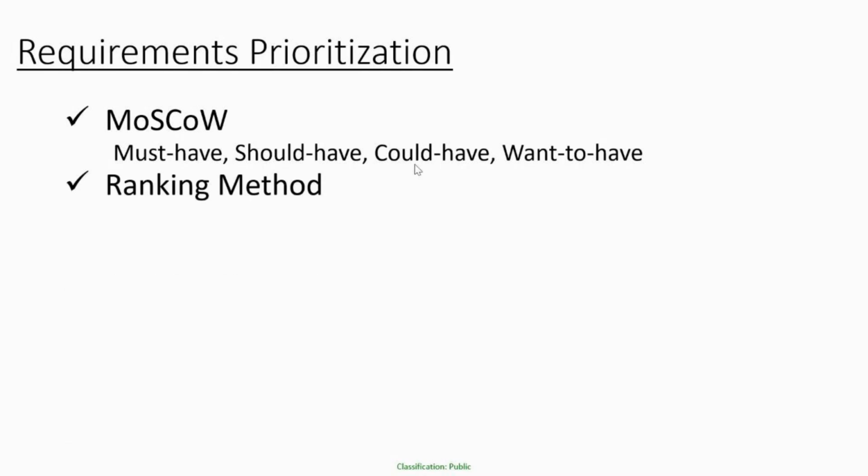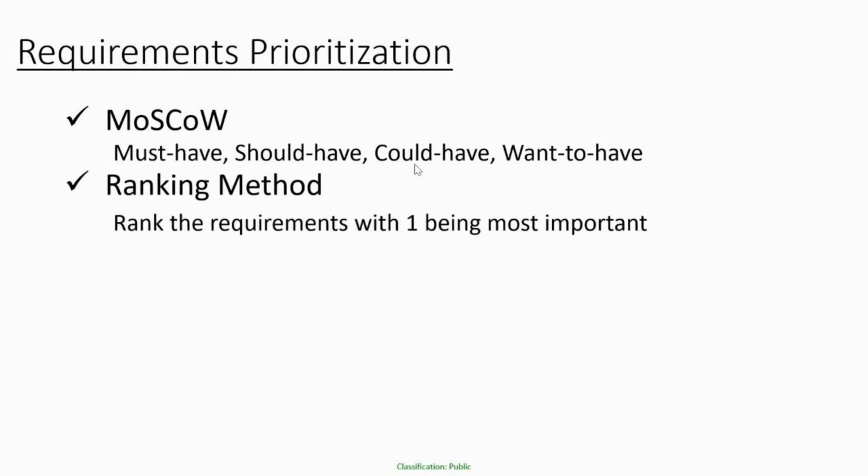Then you have the ranking technique. This is self-explanatory. So what happens is you have a set of requirements. The stakeholders are having this arduous task of putting a specific rank for each and every requirement, saying that this is rank 1, this is rank 2, this is rank 3, and so on and so forth till rank 20. So the ones which stand at the top would be the most important requirements which have to be prioritized, and the ones which are at the end would not be taken up in the initial phase.